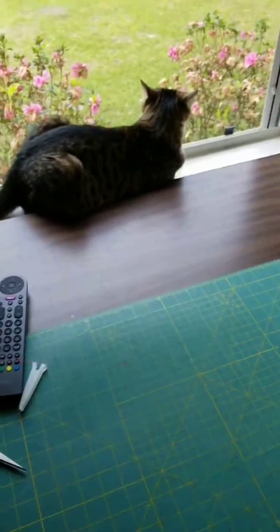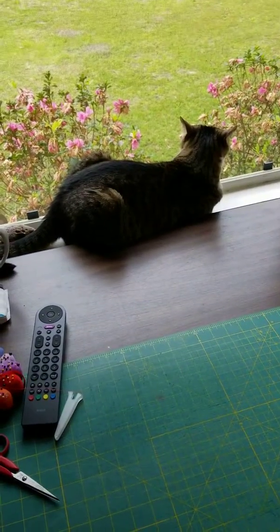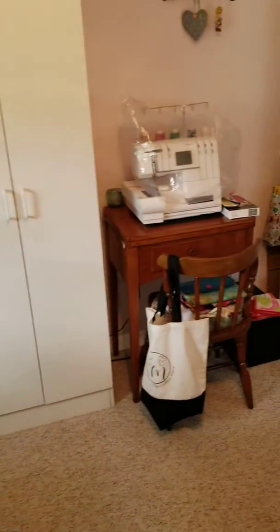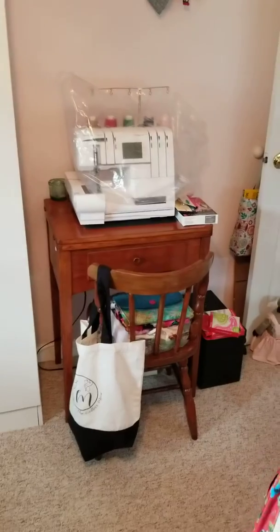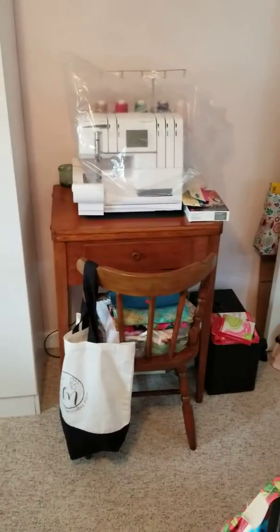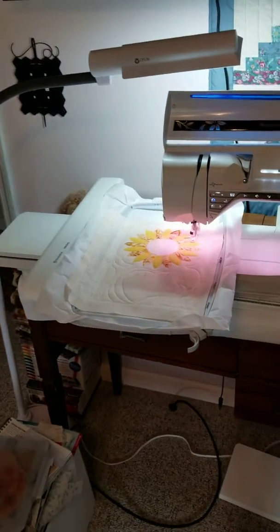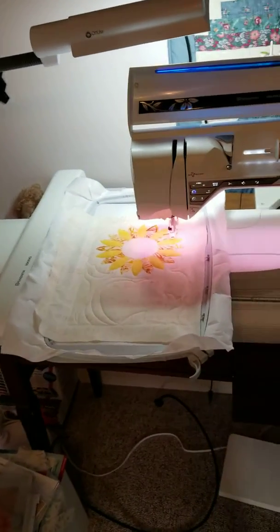And then I have my quilting kitties, as usual — they love to sit with me as I quilt. I've got my serger all set up, so that's my serging station. Got to still learn it somewhat. And then my embroidery machine, and we're going to town on that one.